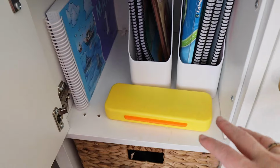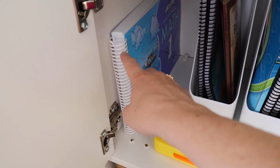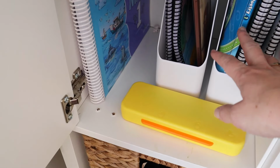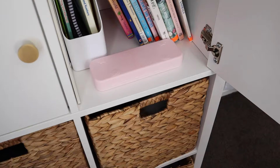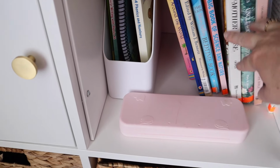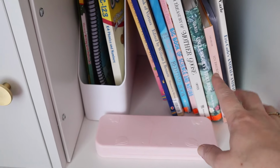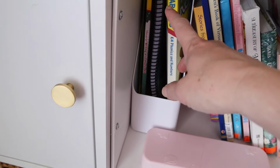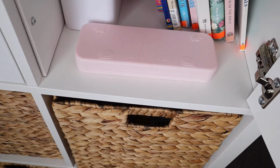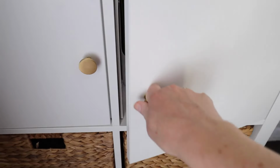So that's my eldest, and then my second grader, this is her one. We used this over the summer, that's why it's in there. But these are all her books and her pencil case, and then my kindergartner, she's got a bunch of books in here because she's doing Sunlight with me this year, her own little core, and so these are her books that I pull from during the week, and then these are her workbooks, which she doesn't have very many of, and she's got her own little pencil case as well. So that's how the kids' stuff is all stored, and it's put away nicely.